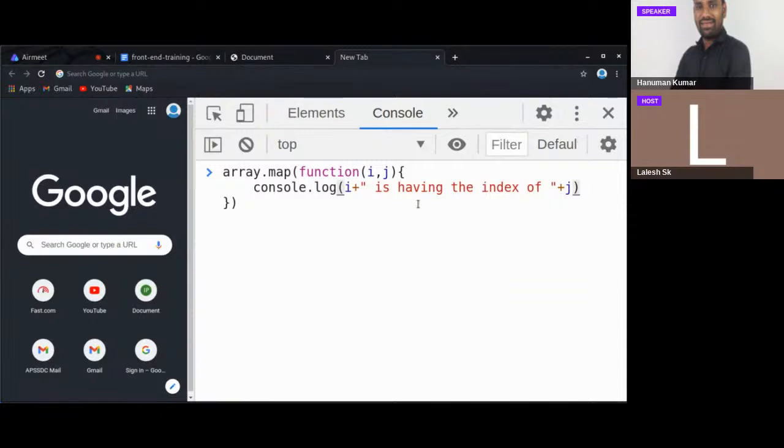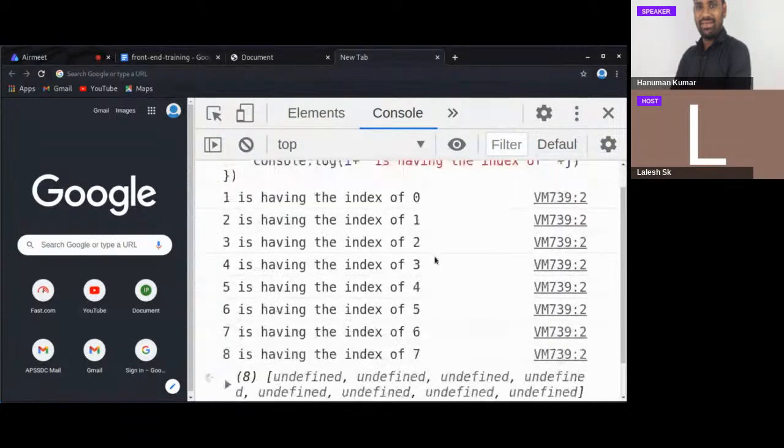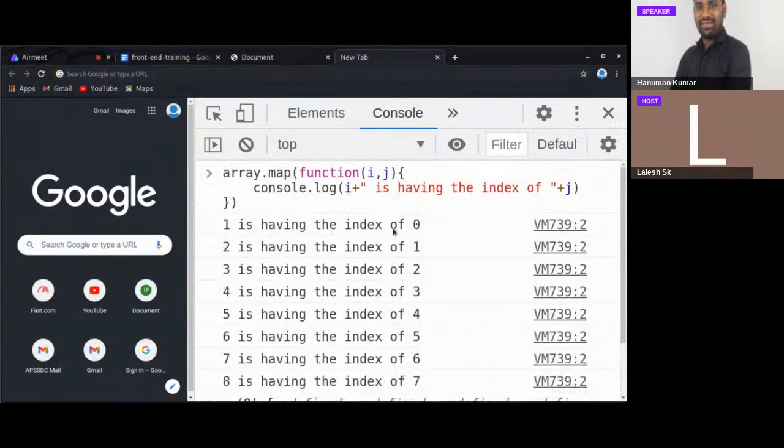We are just using the concatenate operators here, for concatenating the string along with the specific values, the array element and the array index. So let me run this. Now we are able to see 1 is having the index of 0, 2 is having the index of 1, 3 is having the index of 2, 4 is having the index of 3, etc.